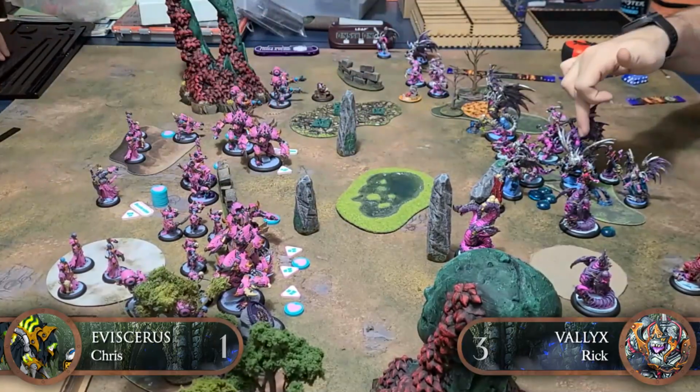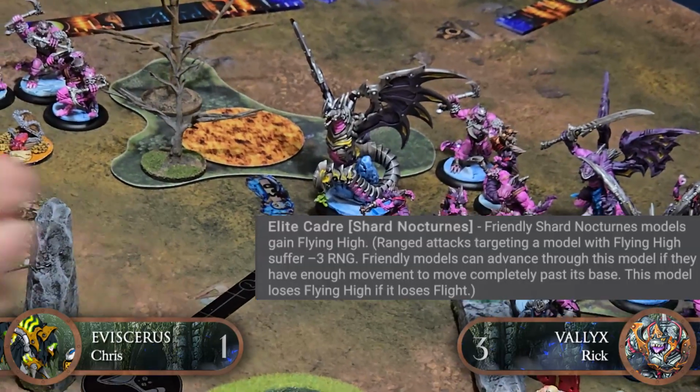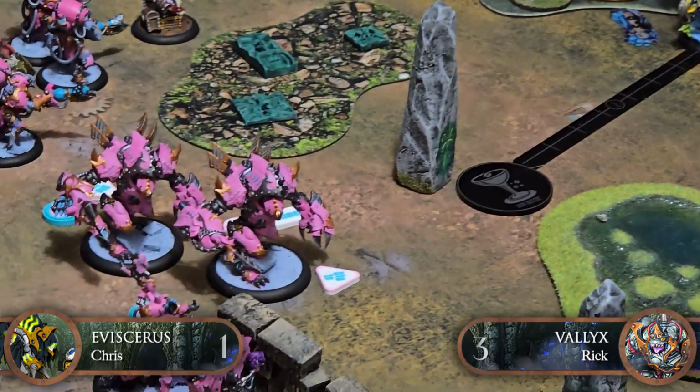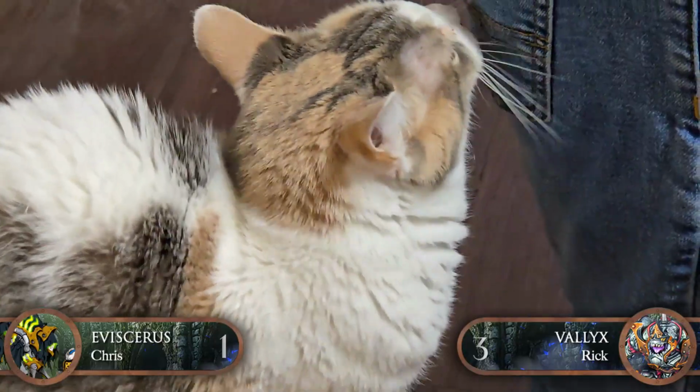But what I'm going to try to do is take out as many of the heavies as I can, with Flying High, of course, being relevant. But that Jack has Redline, thankfully. So I'm able to walk him there and hopefully harpoon and get Aklis all the way back in.